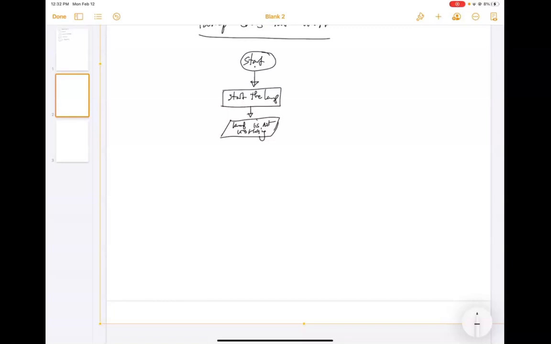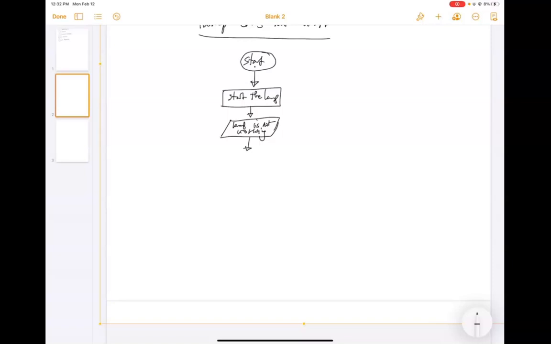Now, if the lamp is not working, then we need to make some decisions, and therefore we can connect this with some decision. So sometimes if you find the lamp is not working, you may think probably it is not plugged in, and therefore you need to screw it in and make sure that it's well plugged in.